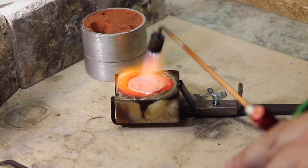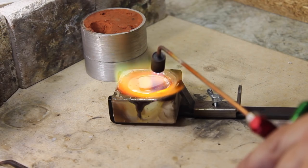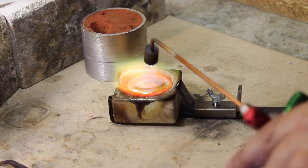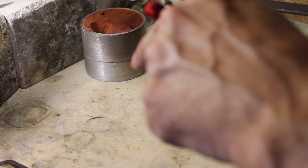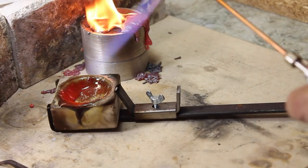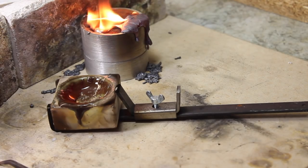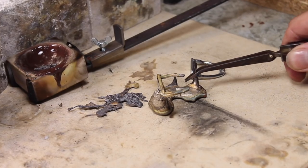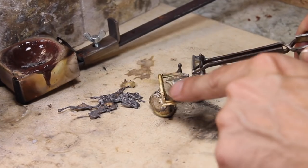So let's give it a go, let's just see if we can cast something. Like I say, I'm not a caster, I'm not very good at it, I've never had a great lot of success, and this is not a casting video. Right, a little bit too much silver there perhaps, but not to worry. So we've taken the casting out, and this is what I've got there. It hasn't quite worked.